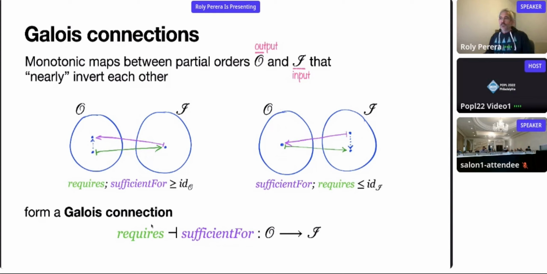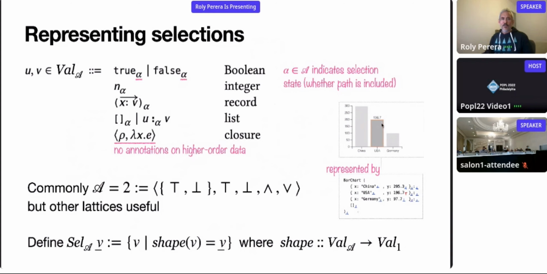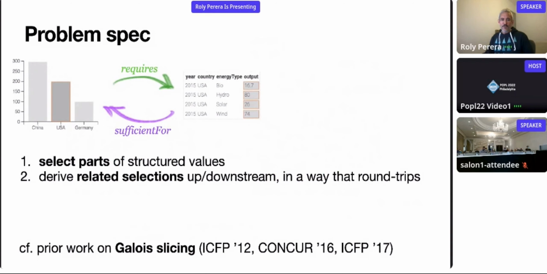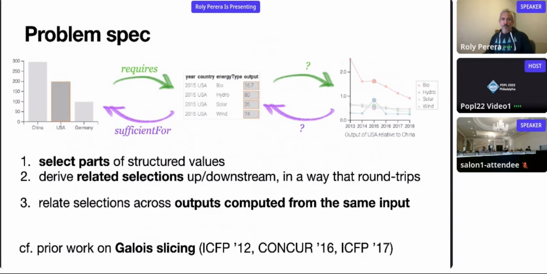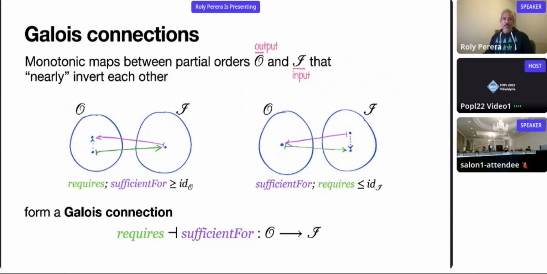So these two components of the Galois connection, which is written using this sort of backward turnstile, are called the lower adjoint and the upper adjoint. And each is the closest approximation that there is to an inverse of the other, one from above and one from below. Okay, so Galois connections compose component-wise, so it's useful to think of them as having a direction or a type. So somewhat arbitrarily, we're going to say that the type of the Galois connection is the type of the lower adjoint. So in this case, it goes from O to I.